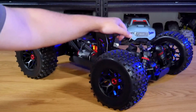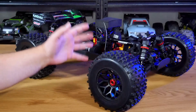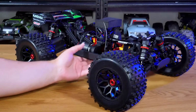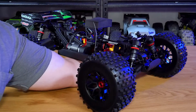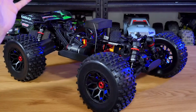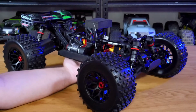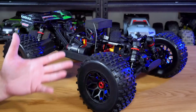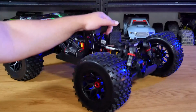The suspension on this thing is something to behold. It's got a huge amount of suspension travel. I don't know what wizardry Timco Rally have been doing to this car, but it has a lot more clearance now than some of their previous 8-scale monster truck cars, which is something that I'm really surprised about. When I saw this and took it out of the box, I was like, my God, this thing has so much clearance here. It really just invites you to take it off some rough terrain and do some sends or whatever, because it just has this huge amount of suspension travel.